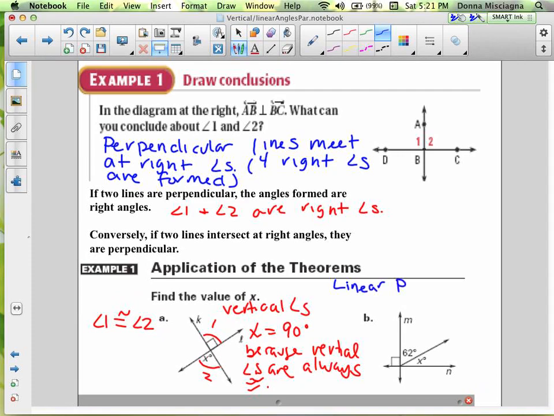We have a linear pair. So let's call this one angle 1, and let's call this whole thing here angle 2. We know it's a linear pair because they're two adjacent angles formed by two intersecting lines, if we ignore the other line there, the other ray. We know that the angles are supplementary. Therefore, angle 1 plus angle 2 has to equal 180 degrees. We already know what angle 1 is, because of the box there. It's shown to be a right angle. So angle 1 is 90 degrees. And angle 2 is made up of the 62 plus the x. And together, those angles add to 180.